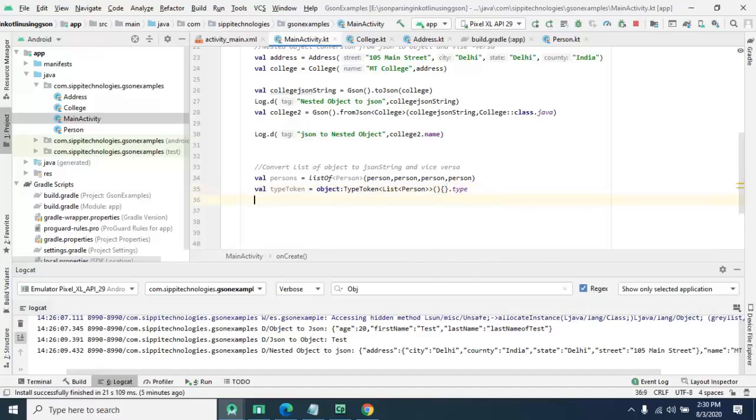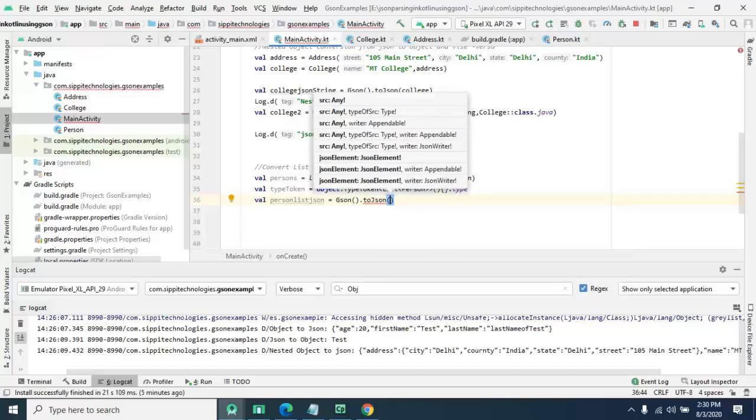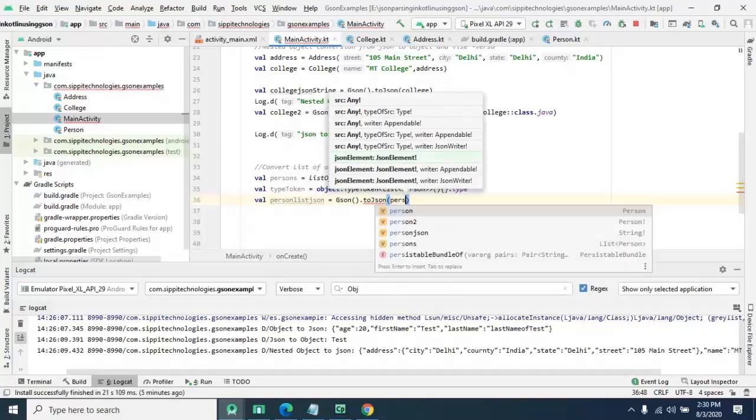Now convert this: value person list Json is equal to Json to Json, and here you will pass persons.